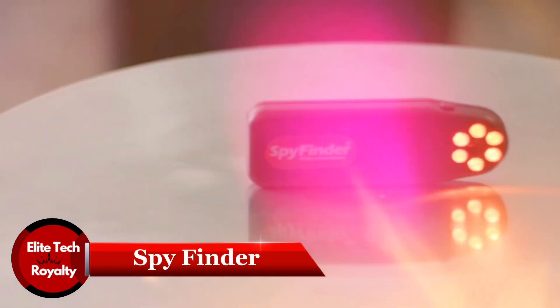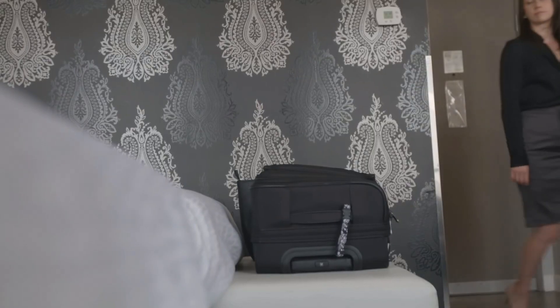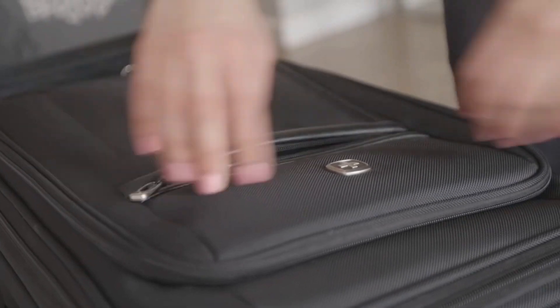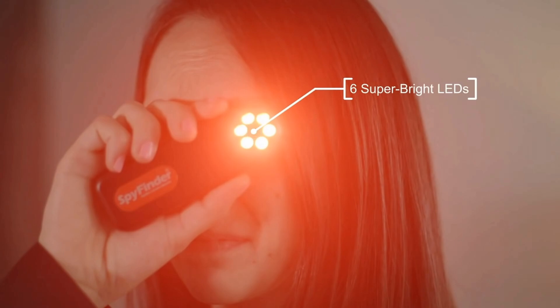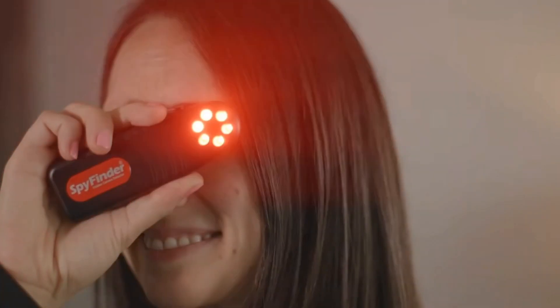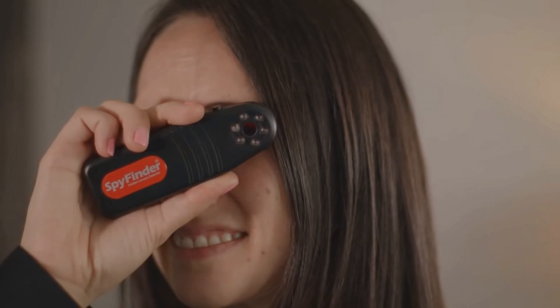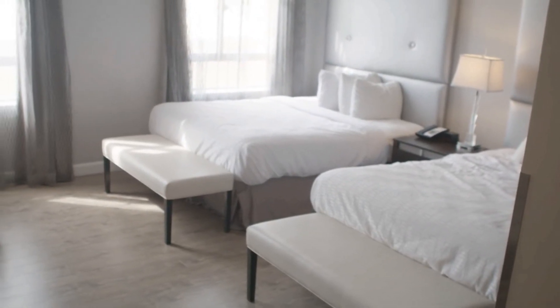Lastly, we have the spy finder. The name says it all — it is a type of spy device that informs you of the existence of other spy devices. How ironic, isn't it? Although spy agents significantly rely on recording devices for their job, they also have to recognize other cameras around the area in order to keep themselves safe. This spy finder is a portable hidden camera lens detector that may be used to detect nearby cameras that you would normally find difficult to see. It functions by utilizing a variety of ultra-bright LEDs with a maxi boost to improve operations. As a result, the light reflects off any surfaces that a hidden camera may be installed on and flashes back at you, allowing you to determine its location.